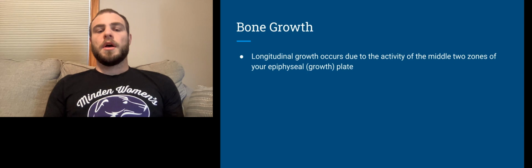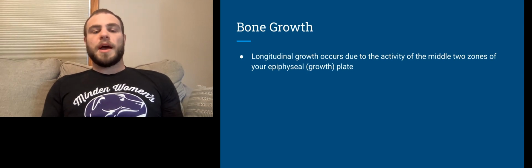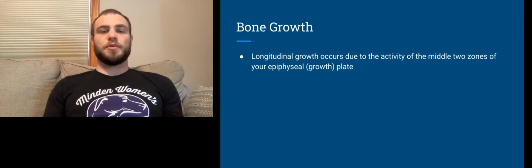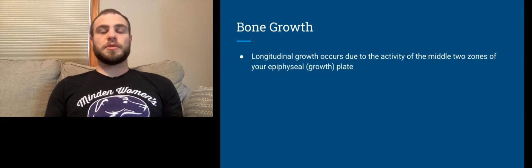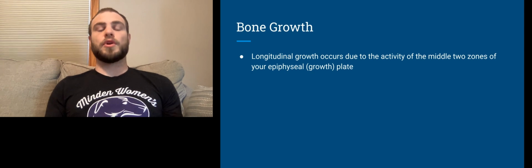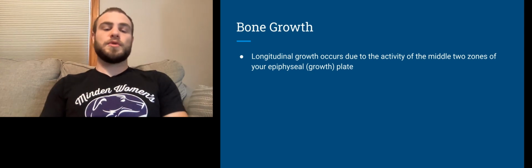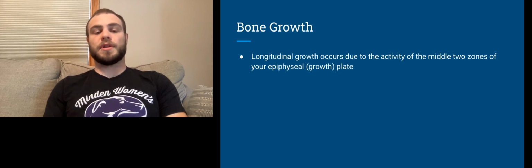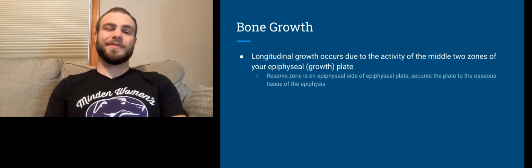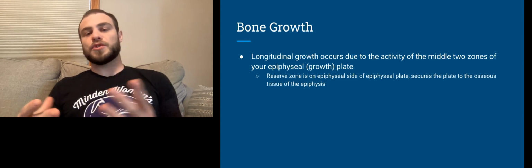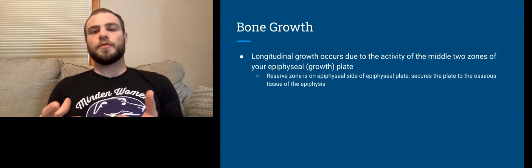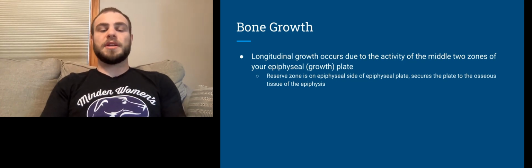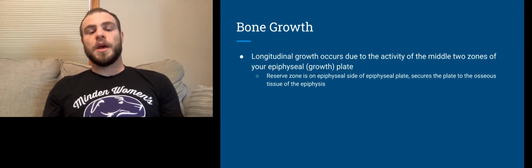Okay. So we'll take a look a little bit more at what happens with those epiphyseal plates once they've formed, and once you're left with just those to be responsible for bone growth. Bones are going to lengthen due to the activity in the middle two zones specifically of the epiphyseal plate. The top layer of the epiphyseal plate is known as the reserve zone.